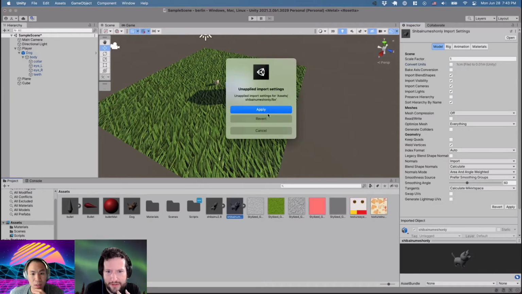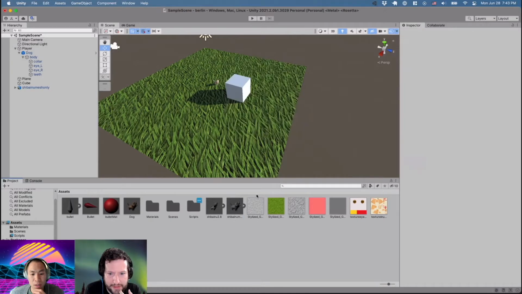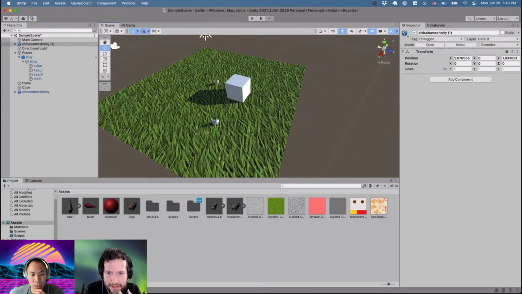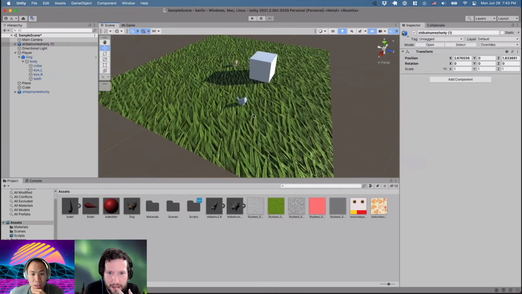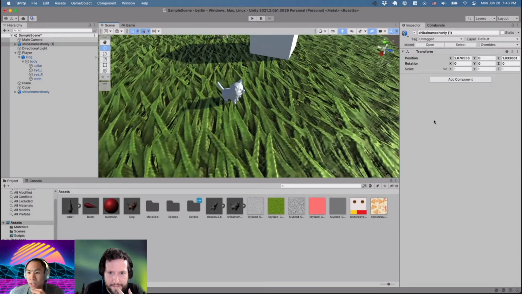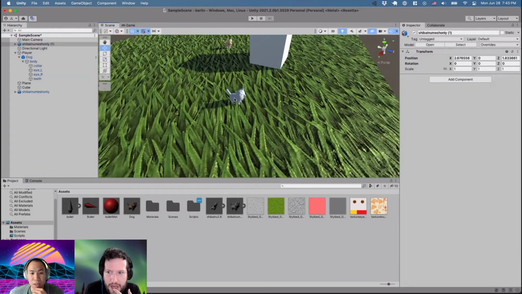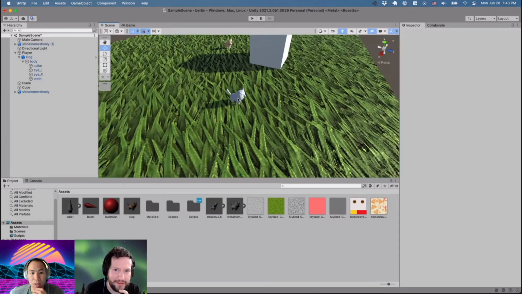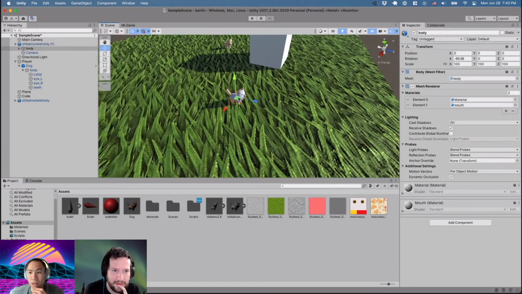You just drag it onto the screen. Nothing changed. It's the same. Although this one doesn't have 100 scale on it, right? The 100 scale is on the body underneath the dog. Oh, is that in the model? It seems to be how it interpreted something.